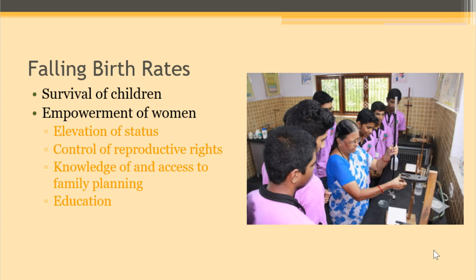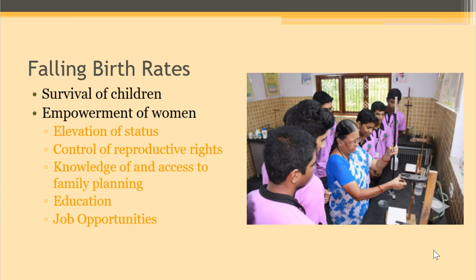Now, once you get an education, that's great. But if you can't do anything with it, then that doesn't really help the value of you in your society. And so job opportunities for women are really, really important. So all of these things, and the research shows some people want huge families, and that's wonderful. But most women don't actually want 6, 7, 8 kids. They want a number that they can support.